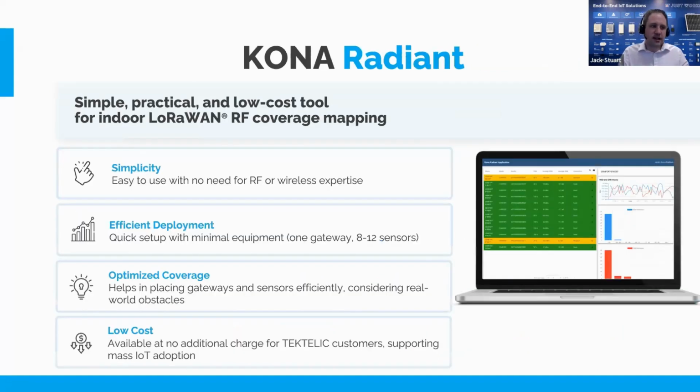Okay. And then finally, I'd just like to give a little plug here to a very valuable tool that Tektelic has recently released called Kona Radiant. Kona Radiant is a very valuable RF coverage mapping tool that's offered by Tektelic, but it has been designed very specifically for LoRaWAN networks, which is really valuable. It greatly simplifies the process of network planning and deployment.